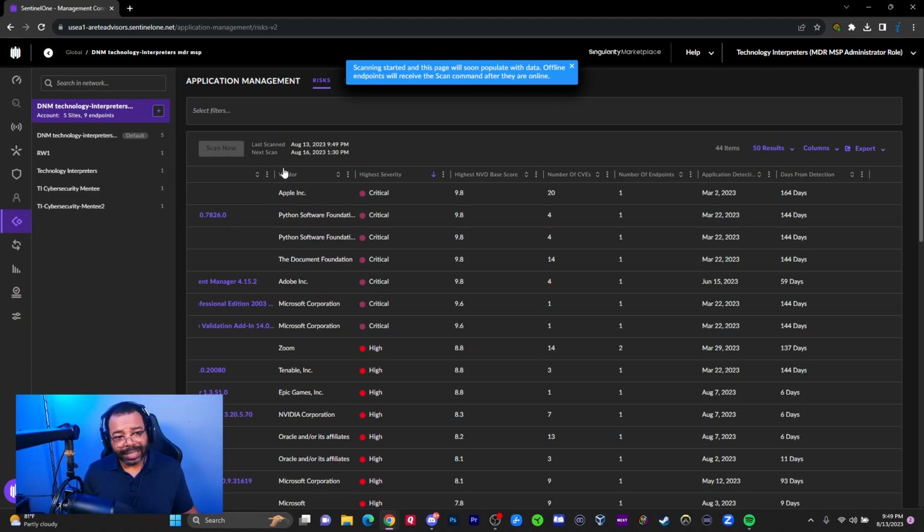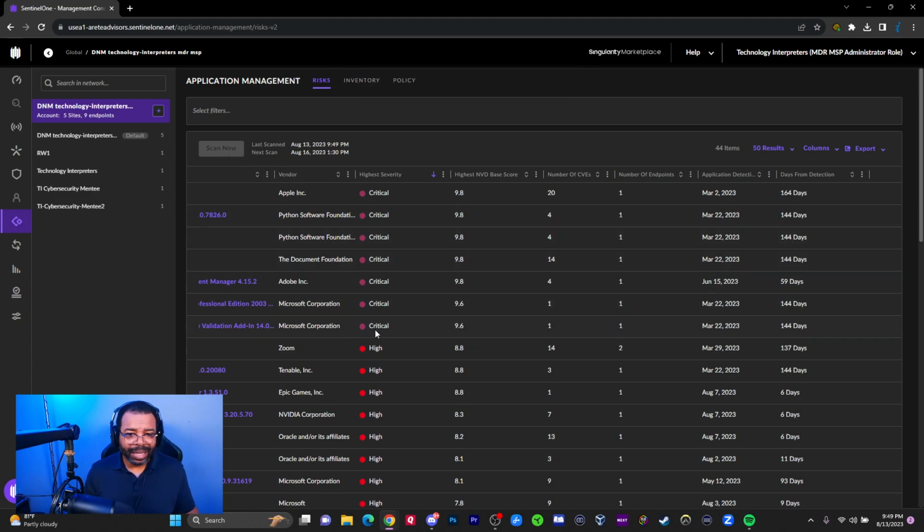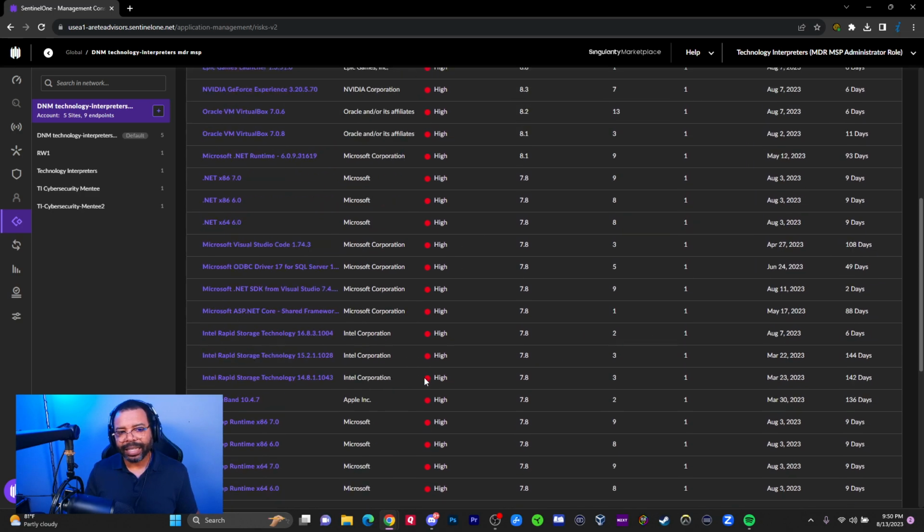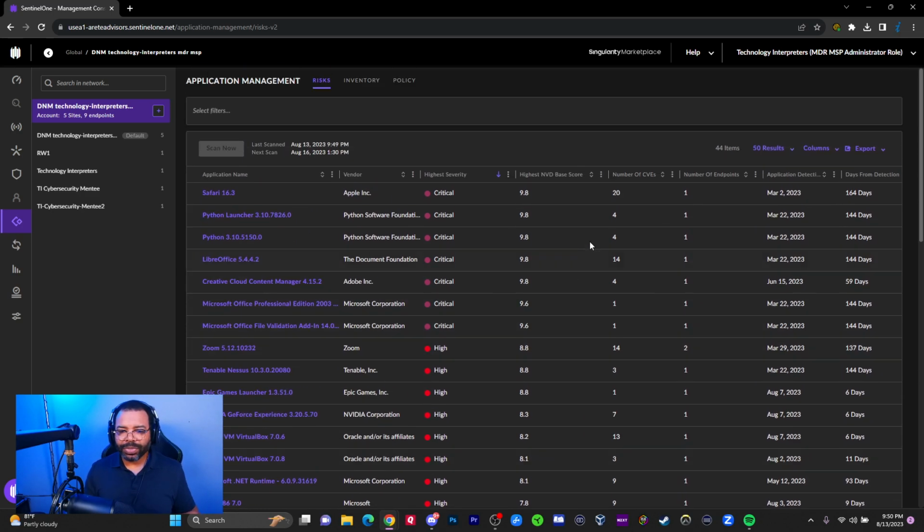Since I didn't select a particular endpoint, I initiated, in theory, a scan on every device that's here. So be mindful that when you're doing things at the top level of your console, actions you take may be carried out on a significant number of machines. I haven't tested this to confirm all the details, but it's just something to be mindful of. I would probably filter down to the tenant and the device I was looking for if I was going to do a manual scan, to be more strategic.